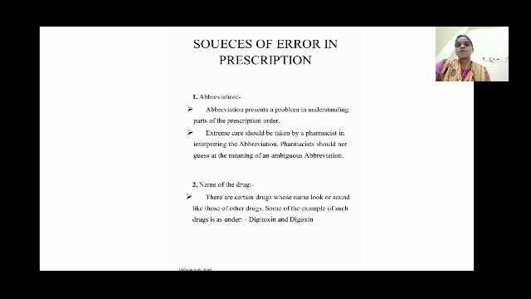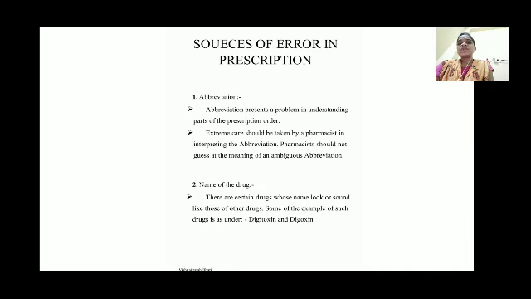What are the sources of error in prescription? Prescription errors, transcription errors, and medication errors will be there. In further years of study, you will come to know about these transcription errors, medication errors, and prescription errors. As a clinical pharmacist, the main role is to detect these prescription errors.